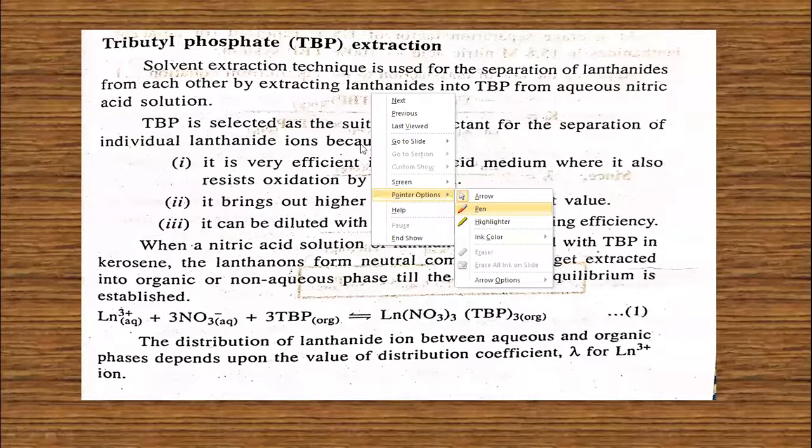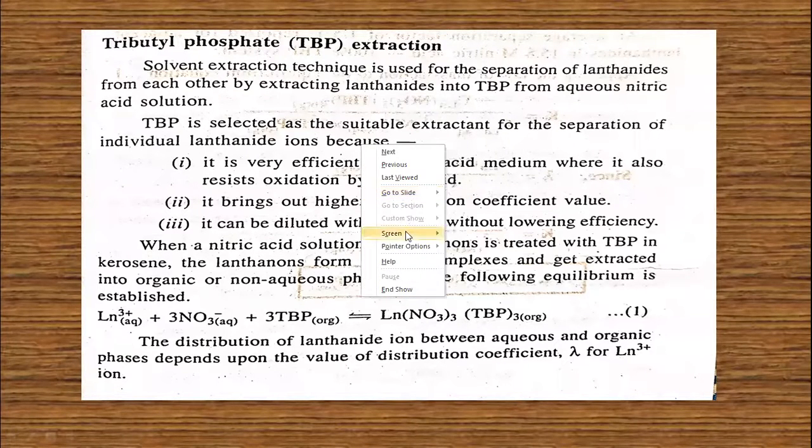So you can see here, we require a separating funnel. I would like to show the separating funnel diagrammatically here. So this is a separating funnel.